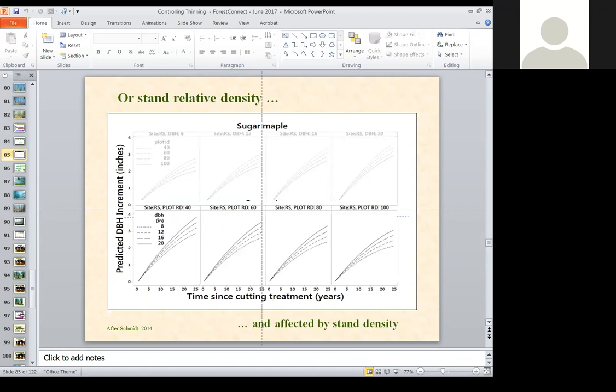Just the tendency when you start cutting patches is to cut too many for sustainable management. And people end up, after 2 or 3 entries, they run out of trees to cut. So just contain yourself and limit the number of patches you cut to about 2 every 3 acres. If you have a stand with groups, where the age classes occur by group clusters, family groups, it's about the same thing. You have to thin the area between the groups, but you can't take more than about 2 groups for every 3 acres. Otherwise, you just overcut the stand.